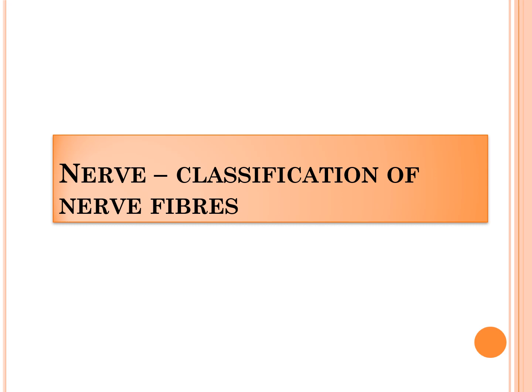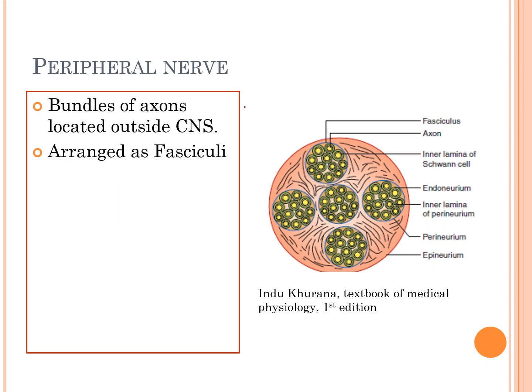In this session, this is the second part of the class, which is nerve muscle physiology. Already we have seen in nerve muscle physiology about neurons, their structure, and the neuroglial cells and their functions. Today we're going to study the nerve, their classification, and the functions of different types of nerve fibers. So this is basically classification of nerve fibers, which can be asked as a 5-mark question. Many MCQs can be asked from this topic.